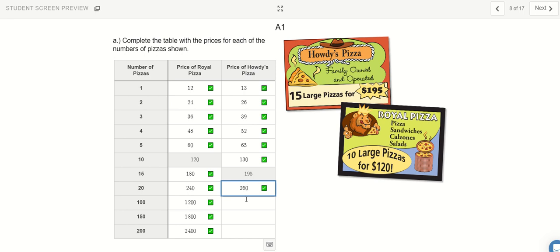Let's see, 10 times 10, I can add a 0 to this one to get 1300. To get 150, half of this is 650, so this would be 1950. Then add another 650, and we'll be at 2600. So by either scaling down to get 1 or multiplying to scale up, we can either divide or multiply, and that can help us fill out the table.